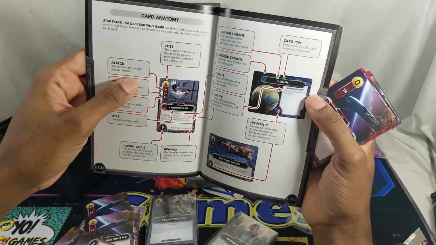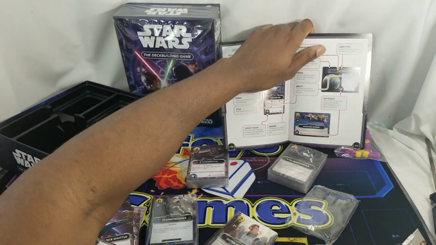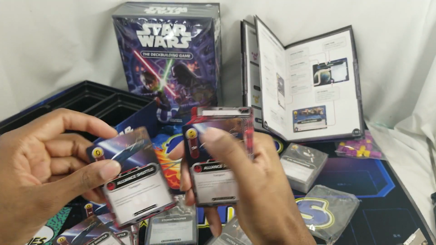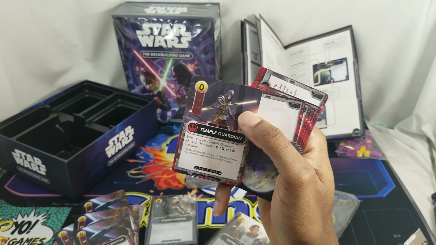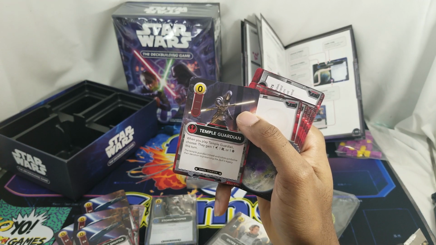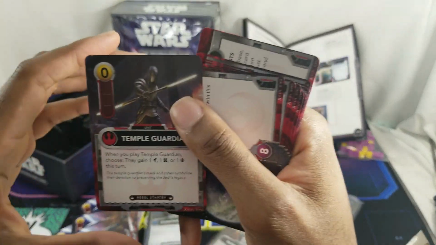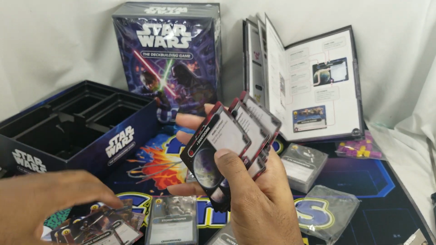Card anatomy. Okay, cost, the number of resources that must be spent to purchase the card from Galaxy Roll. Okay, to acquire, to put into your discard pile. The Alliance Shuttle again, a bunch of those. Temple Guardian, when you play Temple Guardian, choose, they gain either 1 attack, 1 money, or 1 force. Yeah, force. All right, and the bases.